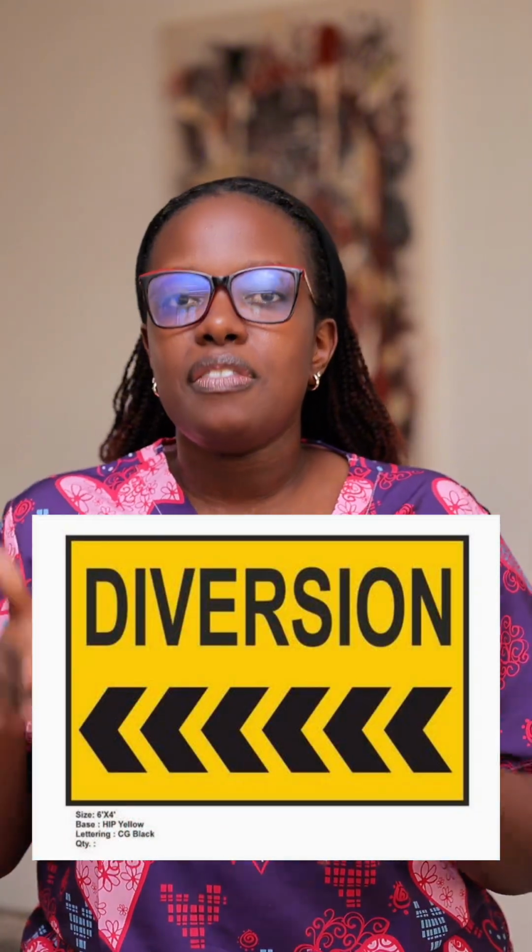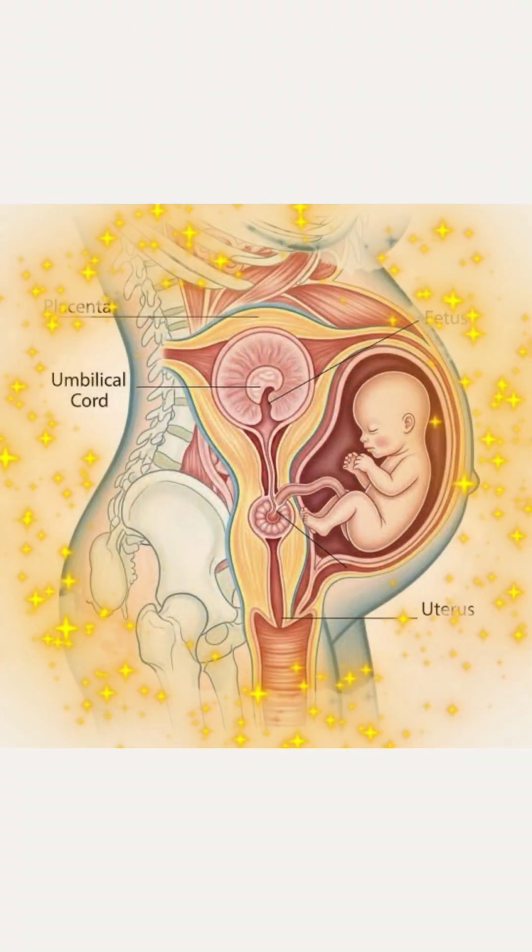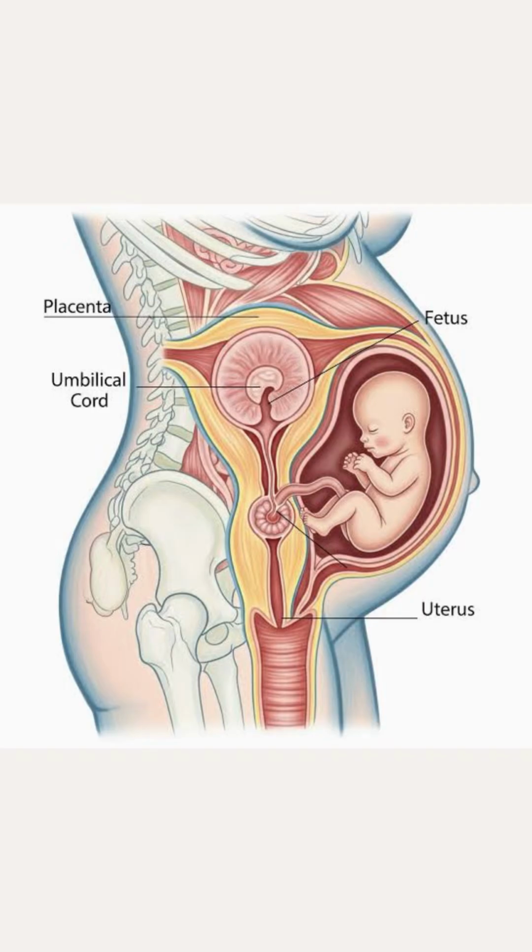Yes, so it's trying to divert blood from the lungs, because when the baby is inside the uterus, the lungs are filled with fluid. So they don't use their lungs to oxygenate like we do. All their oxygen comes from the placenta, from the mama, through something we call the umbilical vein. Because of that, these holes are meant to divert the blood, because if blood begins going to the lungs, which are filled with water, they're not going to be functional. They're not going to help the baby. They are not functional lungs until the baby comes out and makes the first cry.